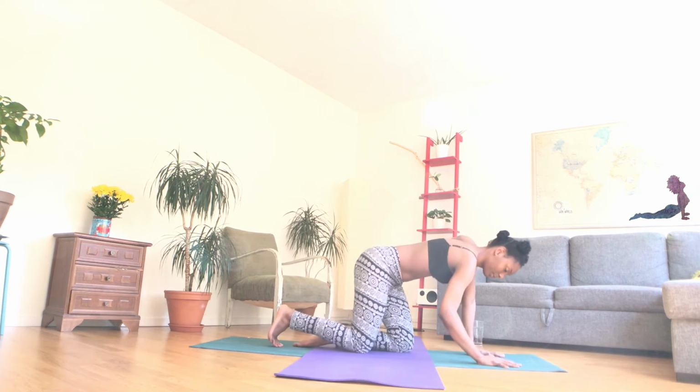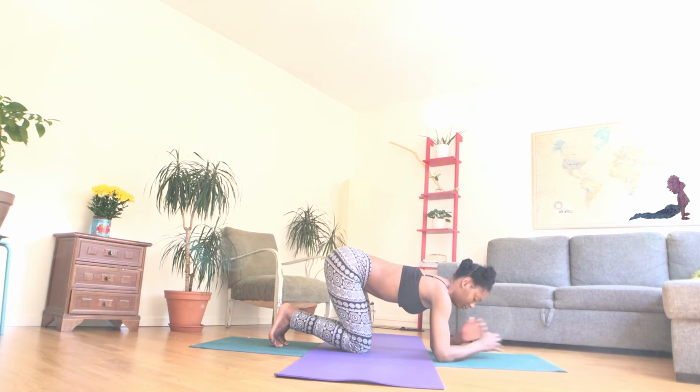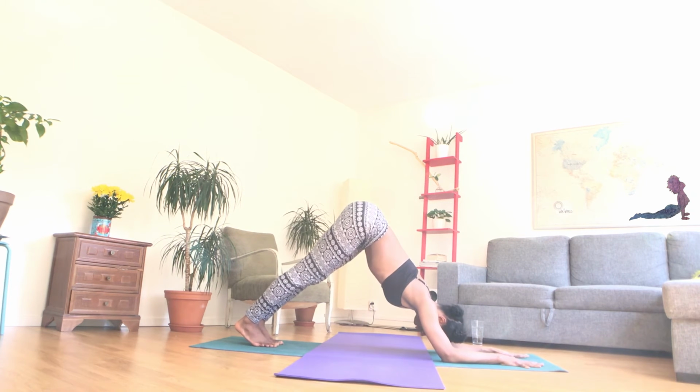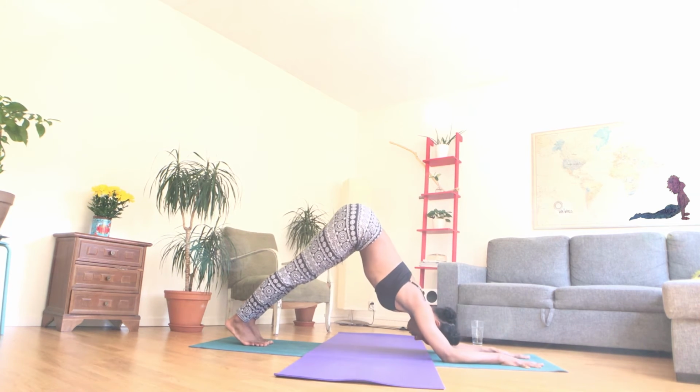Make your way down onto your forearms, setting up for dolphin pose. So make sure that the elbows are shoulder distance apart and then release the fingers forward. Lift the hips up high as if you're coming into down dog, pressing down into the forearms, and then reach the chest forward, coming into a plank.